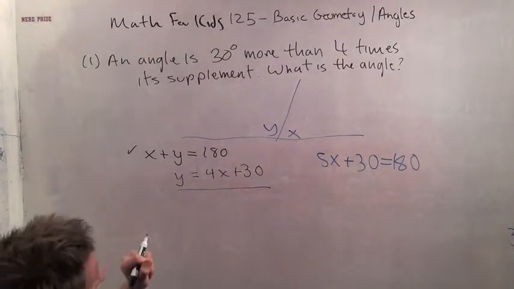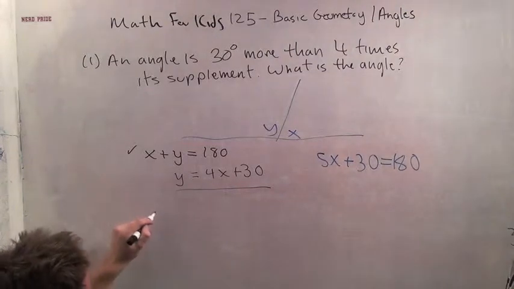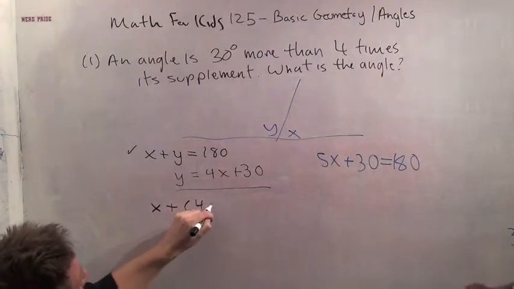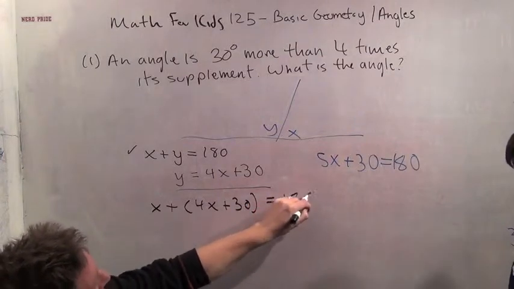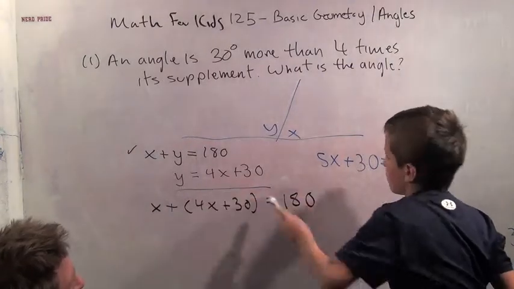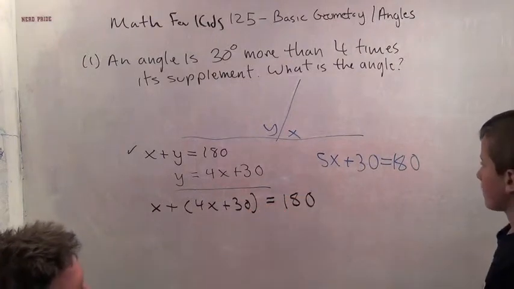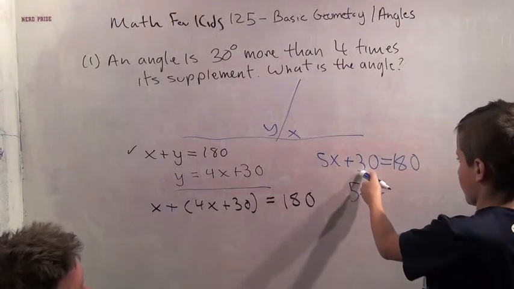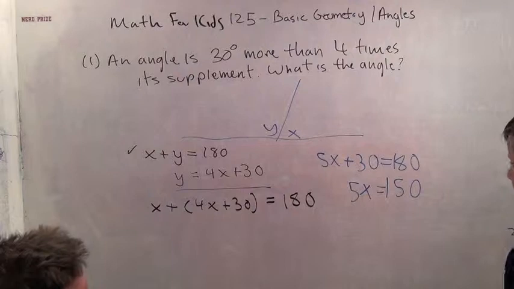Yeah. Okay, awesome. All right, so what you did is you said this equation, x plus y equals 180, becomes x plus 4x plus 30 equals 180. And why could I get rid of this y and replace it with 4x plus 30? Because Y equals 4x plus 30. Okay, and then that simplifies to be 5x plus 30 equals 180. So you skipped a little bit of the step. We can say that 5x now, because minus 30 from both sides, is 150. Okay. Means we have to.